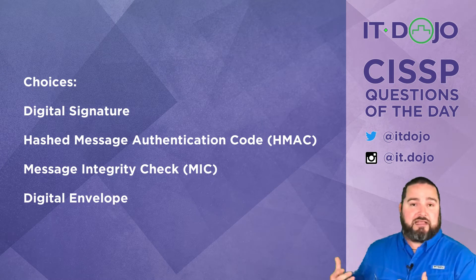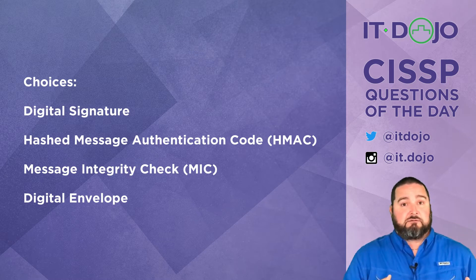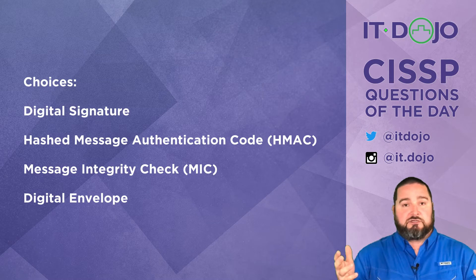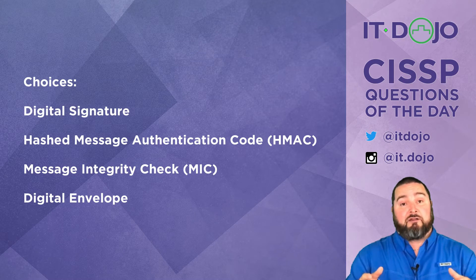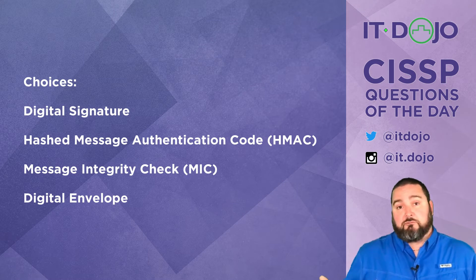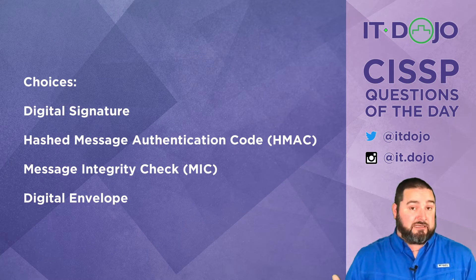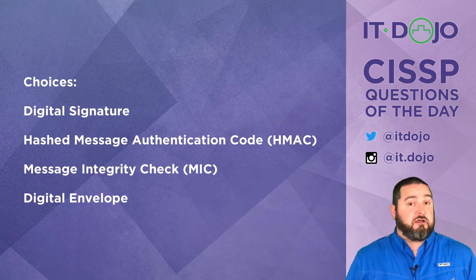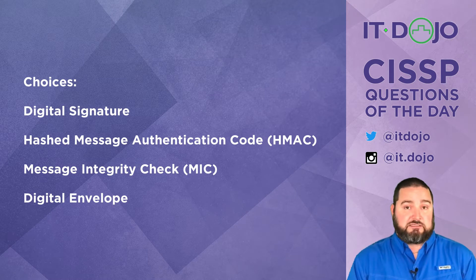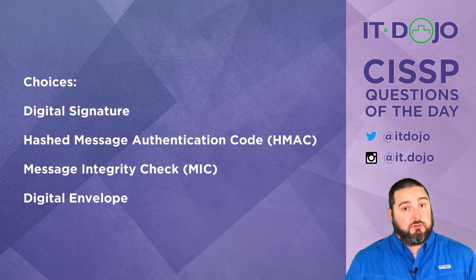The next choice is HMAC — hashed message authentication code. HMAC is just hashing, but you throw a little secret in on top. Don't just take a file and hash it, because that only tells you whether the file has been modified. If you want to know the file hasn't been modified and it's from someone you believe it to be from — someone with whom you share a secret — throw that shared secret, like a password, into the mix. Hash the file and the password together and send it in plain text.